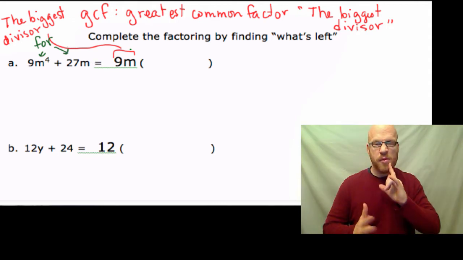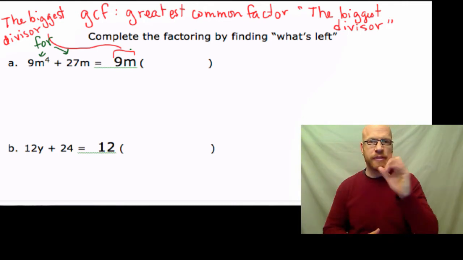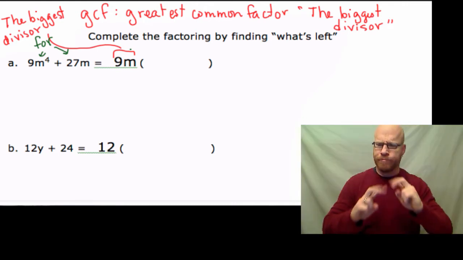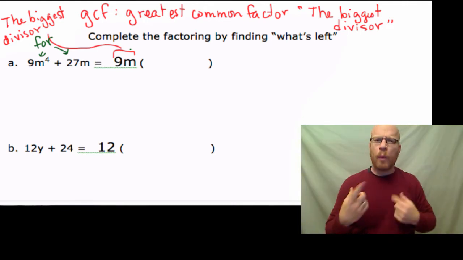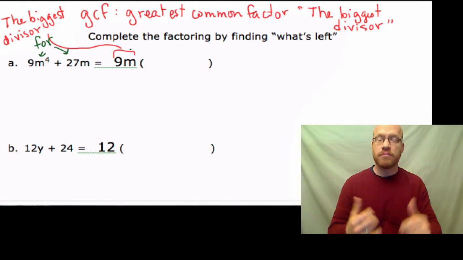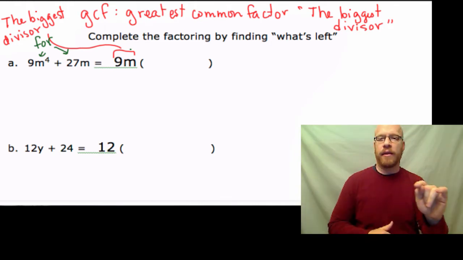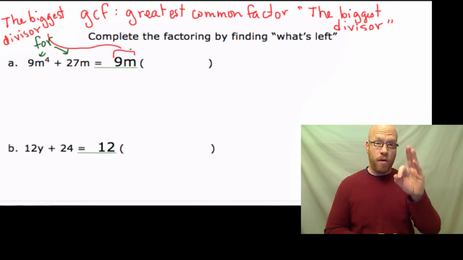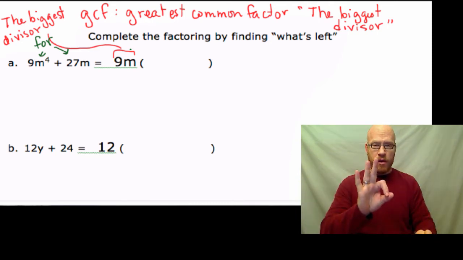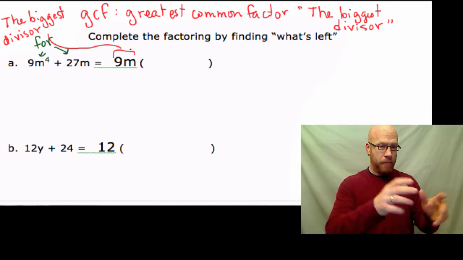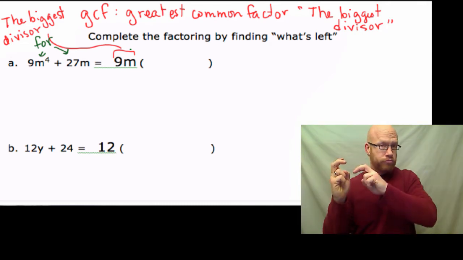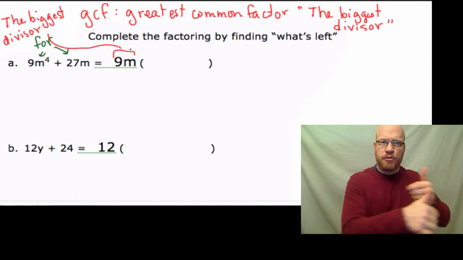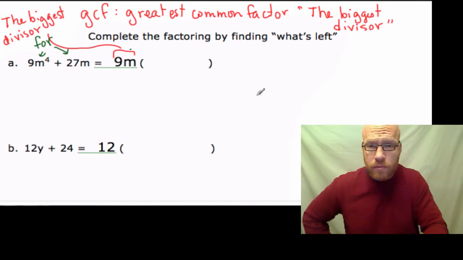Again, seeing it again, really emphasizing the meaning of this GCF. It will help you later as you look for your own greatest common factor and how you do that. So now we're going to go ahead and divide this out of the terms. To factor 9m to the fourth power, we're going to pull 9m out of these two terms. We say pull out, but we mean divide.